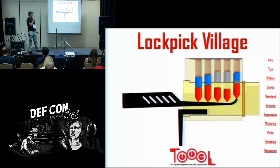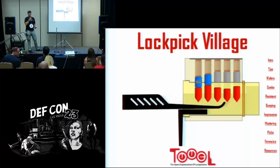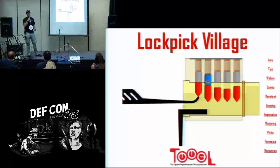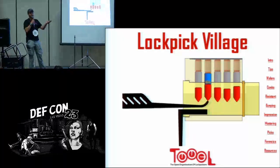All right, this is going to be an intro to lockpicking. I'm going to go through the basics of how you pick a lock, the concept behind it, and what you want to be thinking about when you start practicing on some of our practice locks that we have over there in the tool tables.